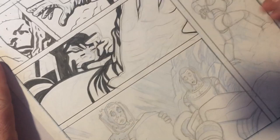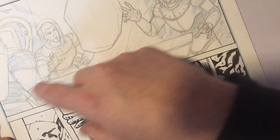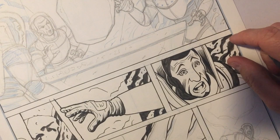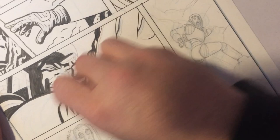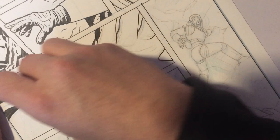I don't know if you guys noticed, but my pencils, I use a combination of pencil and blue pencil. The pencil is for the forms, and the blues are for shadows. It just helps me kind of differentiate. You can pencil however you want to. It doesn't matter to me. But that's the way I do it, just so I know. I may do a penciling video at some point to show you why I do those things. But just for now, just know that's why I do that. Okay, so that's lightened up a little bit.